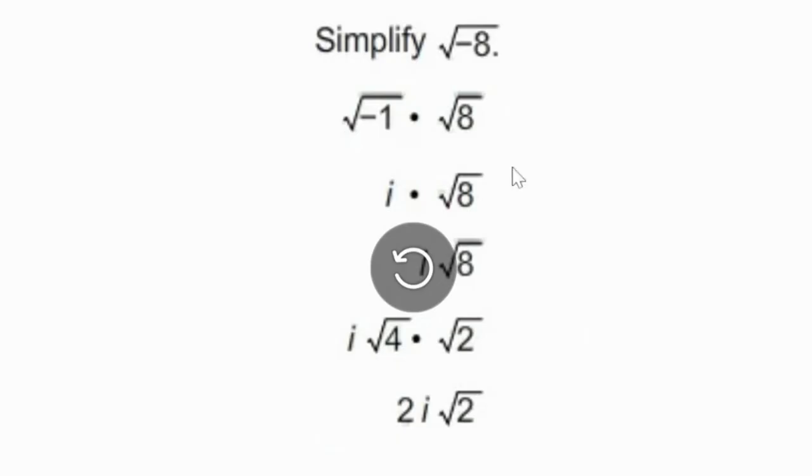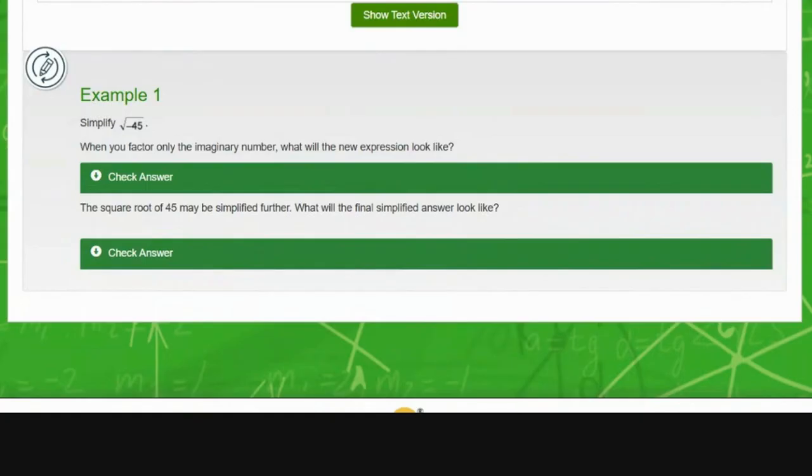That's how that works. When you have the square root of a negative number, you pull out the square root of negative 1 and convert it to an i. Then you deal with simplifying the radical. 8 can be the same as 4 times 2, so we can take the square root of 4. And then, as he said, we generally always write the number in front of i, just like we write the number in front of a variable. We'd say 2x, not x2, in general. So the same thing works with i.